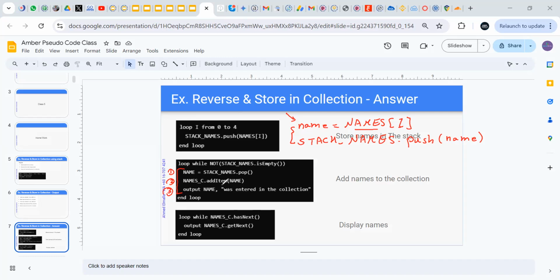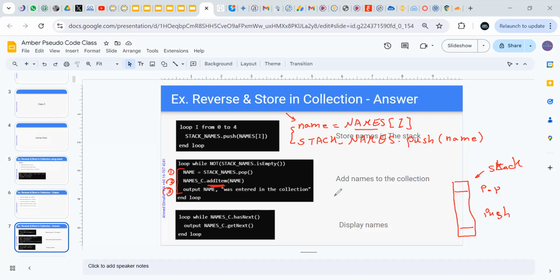And what does this add item do? Does it add what's in the array at the bottom? Does it add that to the top? So we say this is a stack, with pop and push.